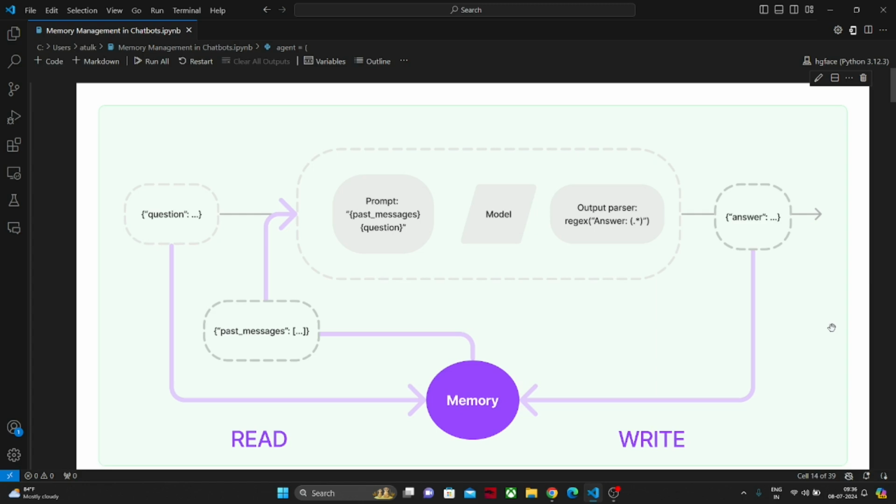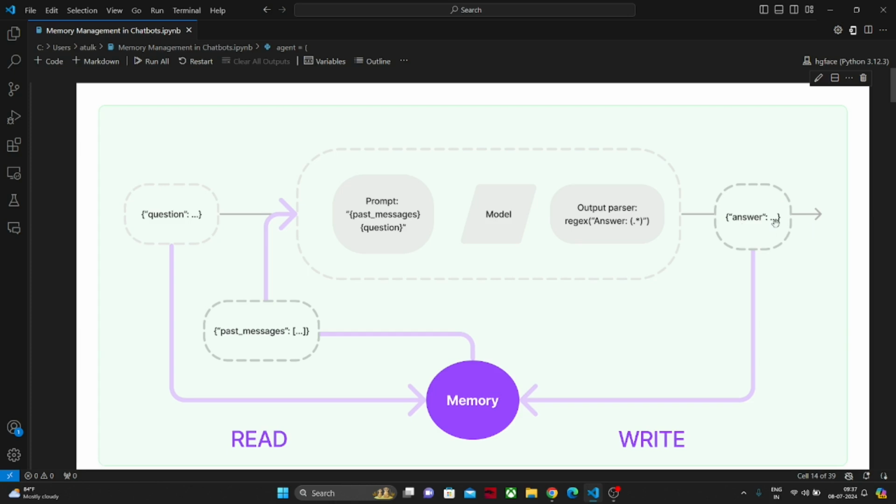In some cases, you just want raw text output from your model. So like if you ask who is the president of India, in that case, you might want just raw text output from the model. But in some cases, you might need to append an output parser and a tool after the model output. So like if you want your model or agent to send an email on your behalf, in that case, you might need to extract information like email ID, email body, and subject from the raw text output from the model. Once you have extracted that information, you might need to call a function or a user tool which will send an email on your behalf. Once you have completed those steps, you have got your final answer or final output. You can showcase that final answer to your user.